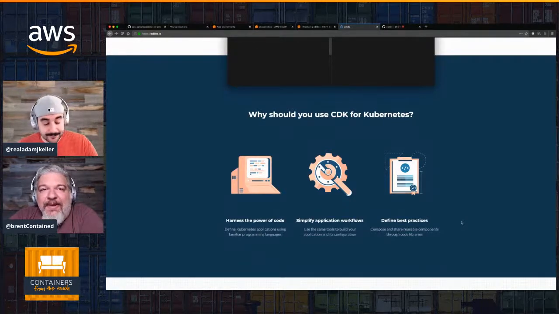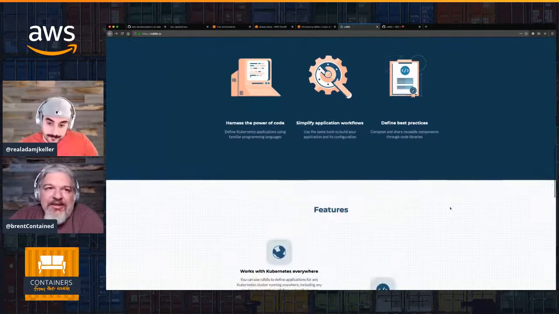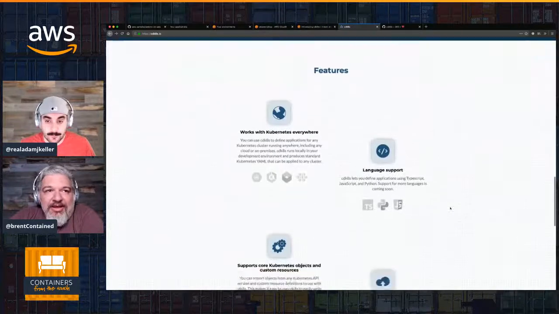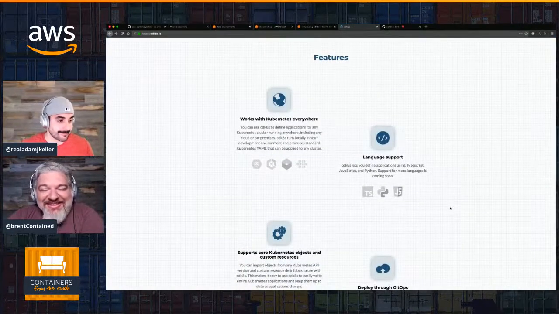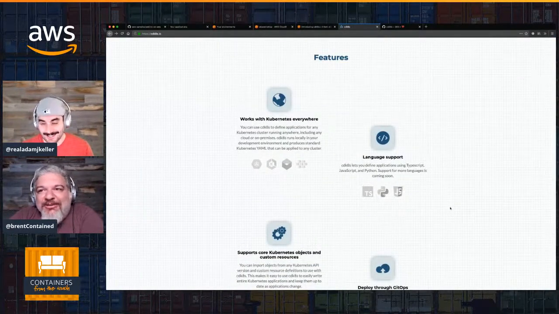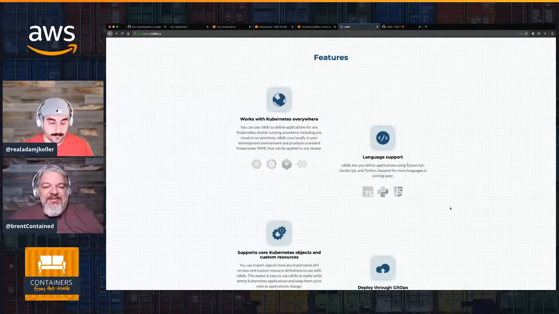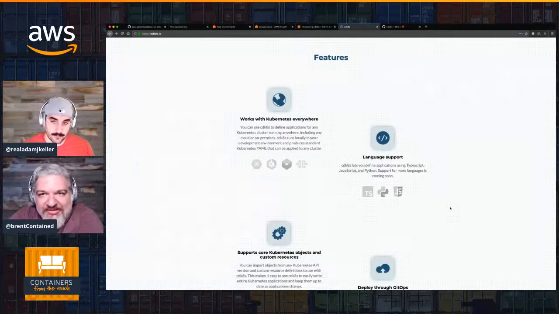Almost everything that we talk about on the show and in eksworkshop.com and everywhere else, when we talk about Kubernetes, we're talking about straight up vanilla Kubernetes. There are occasionally some things that are specific to AWS and specific to EKS, but this isn't one of them.